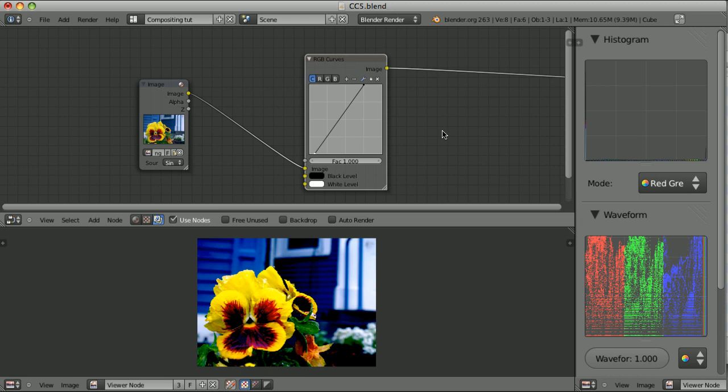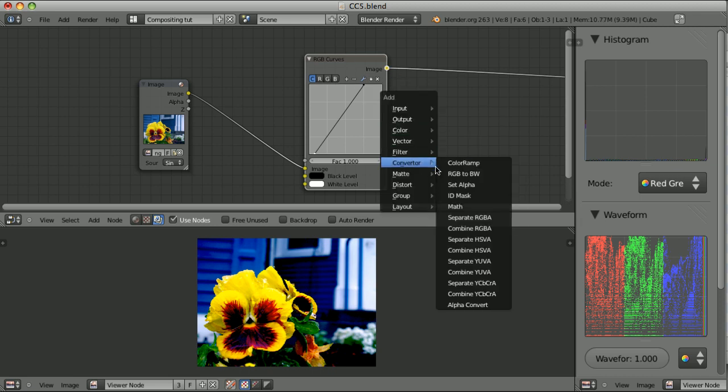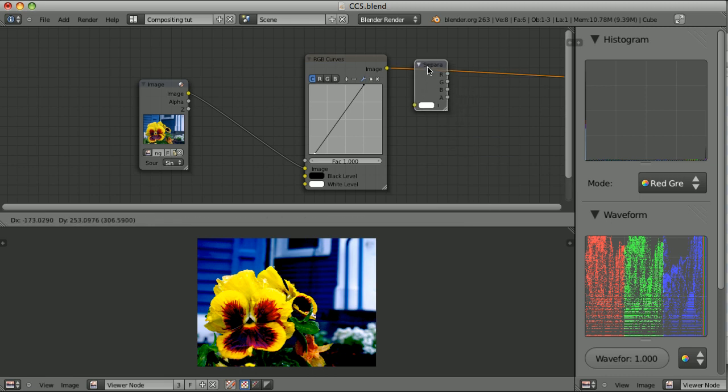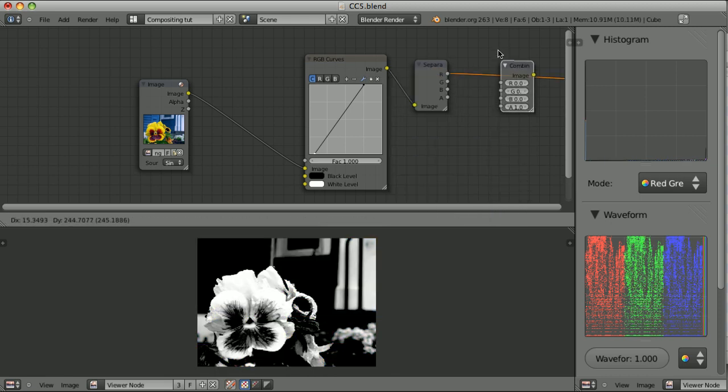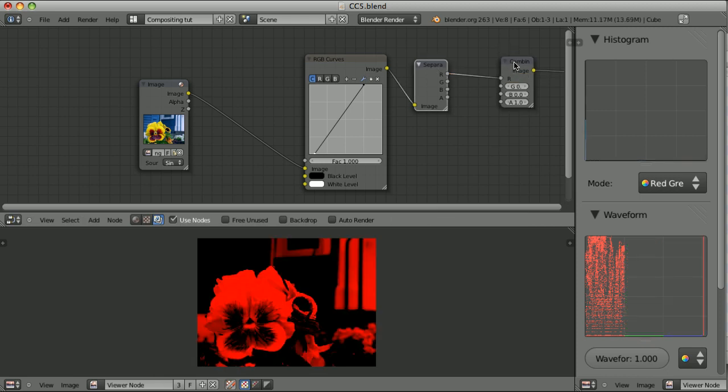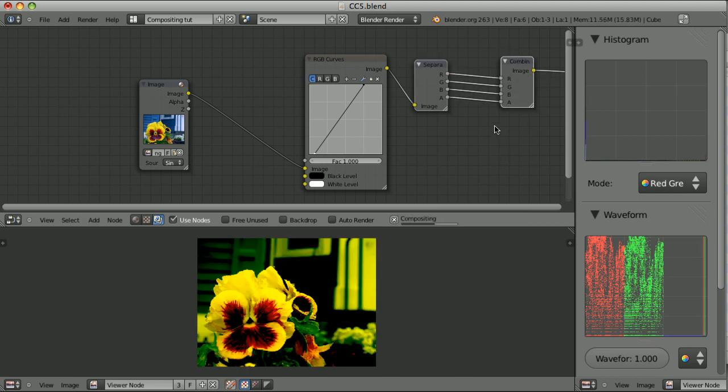And as we learned just a minute ago, map value node that we will be using for clamping doesn't understand the image input type, so we will separate RGBA, combine it back together, select both of them and hit F a couple of times.